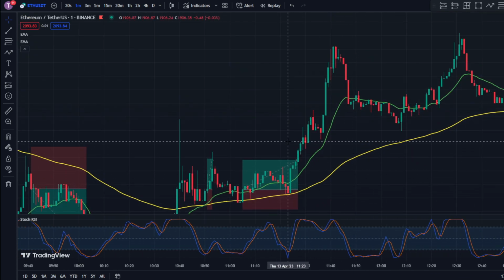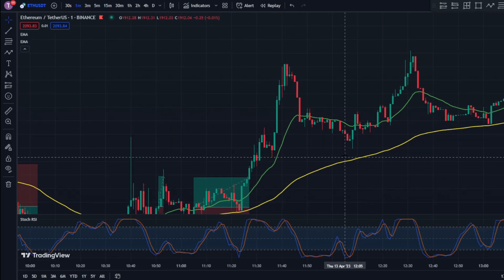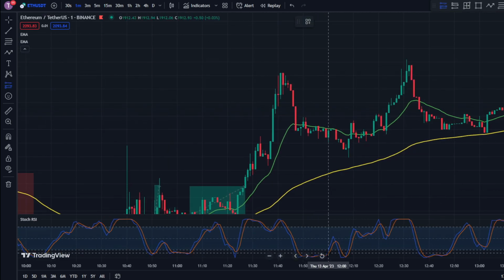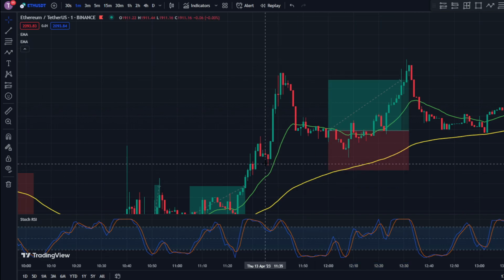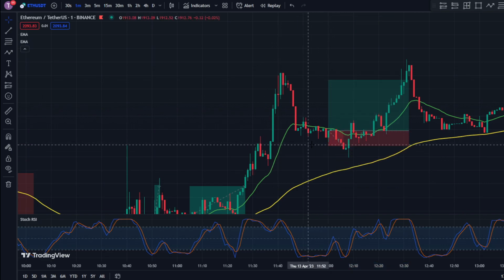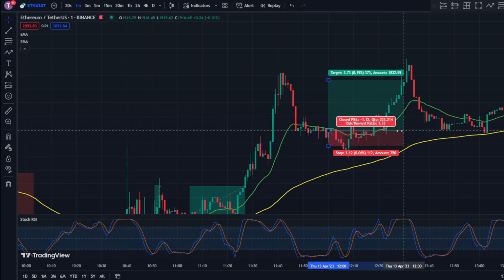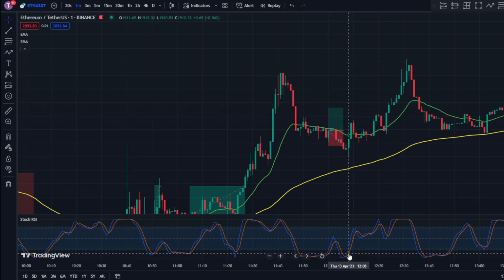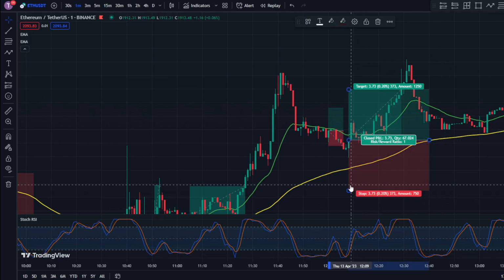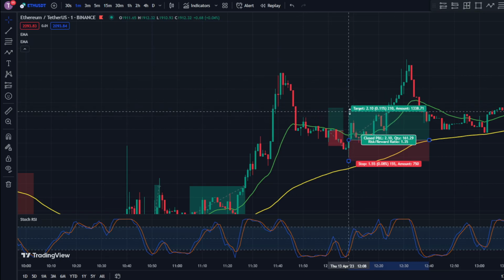Same thing right here, but we're already in a trade, so we're going to ignore that position. Here we have the crossover again right here. Stop loss you can put right below this recent swing low, or you can put right below this recent swing low. In this case we'll be stopped out, so that is one loss right there. So no worries, we'll enter again right here on this position. You can see we have another crossover. Stop loss right below, and a 1.5:1.